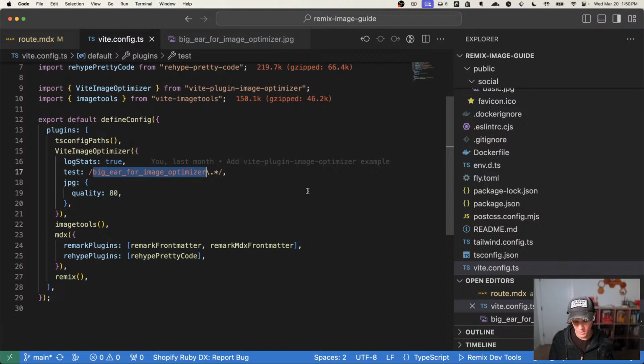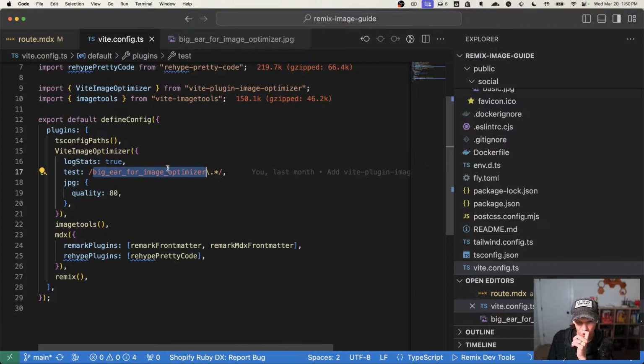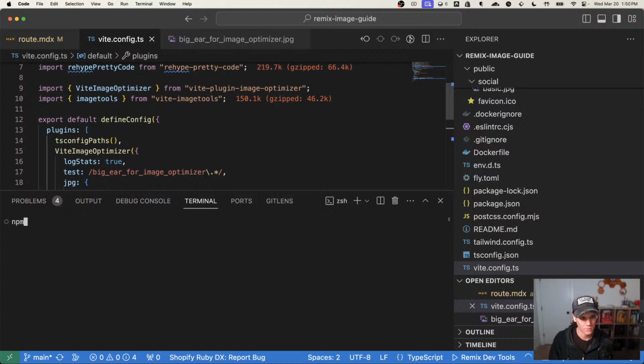And this is helpful because now we're just saying, hey, this should only be looking for this specific file, whatever file it is. This is probably not the best way to do this. I probably actually want to do this like a directory of these. So I think I'm going to change that. And then it says JPEG, or change the quality and whatnot. So yeah, let's run this for now.